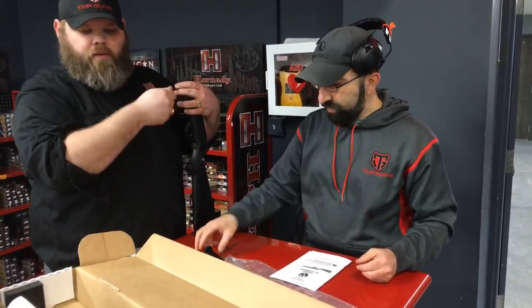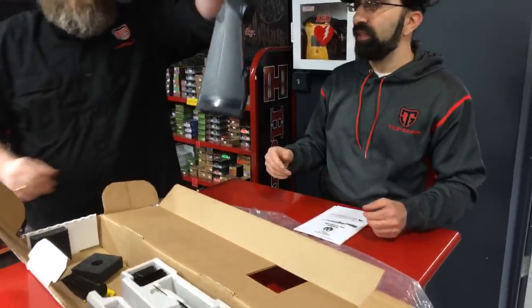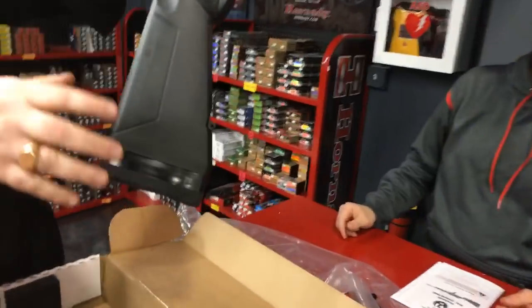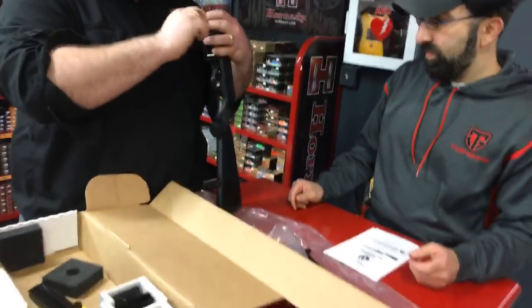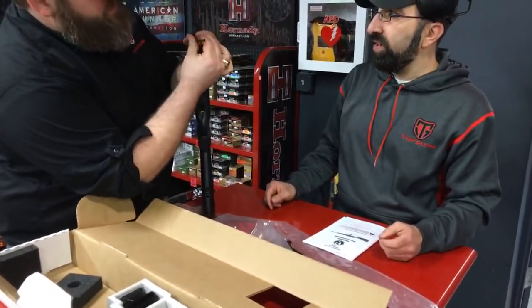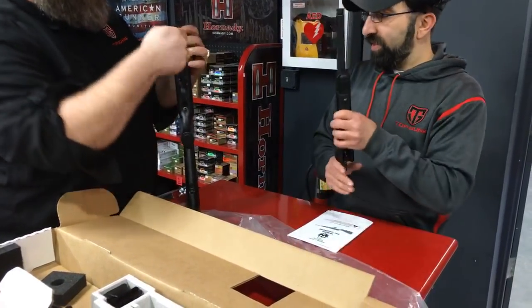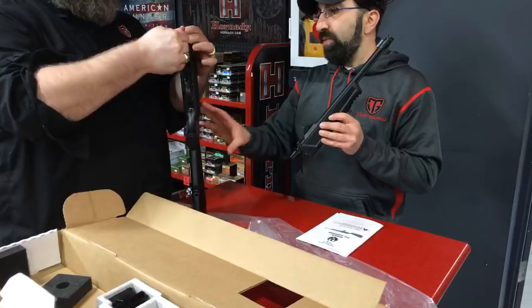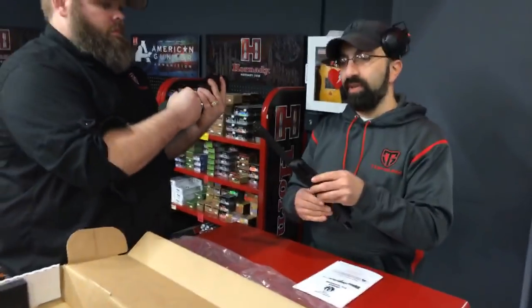So what else we got in there? I noticed this. By the way, that looks like it extends, like there's a higher comb or something. Yeah, there's not. That doesn't exist. It looks like it would, but it doesn't. That'll be in the next generation. Yeah, after you've spent your money on this one. I can only imagine the slew of aftermarket stocks that are going to come out for this thing. I'm sure Magpul's already got something in the works.